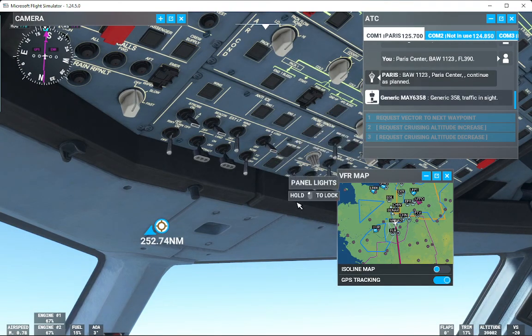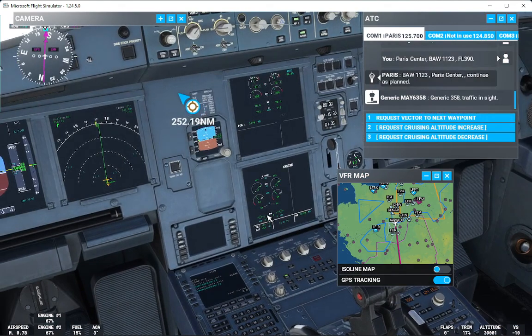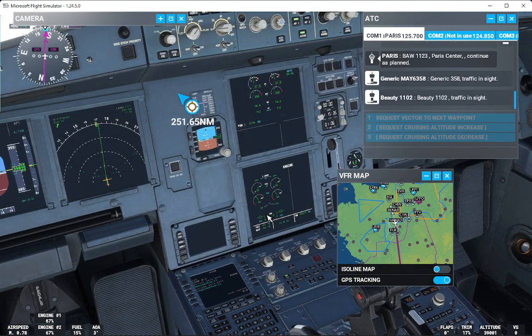APU still on? Should turn that off, otherwise we'll be wasting fuel.